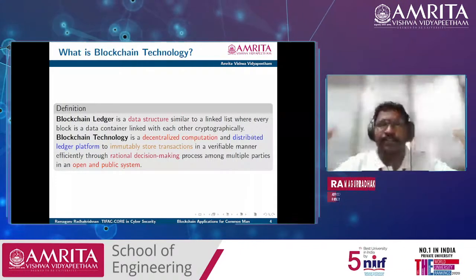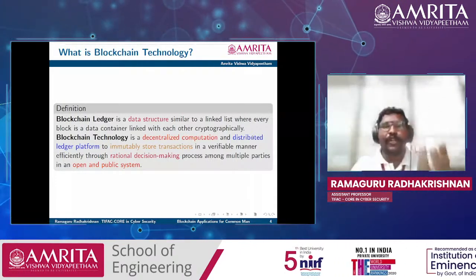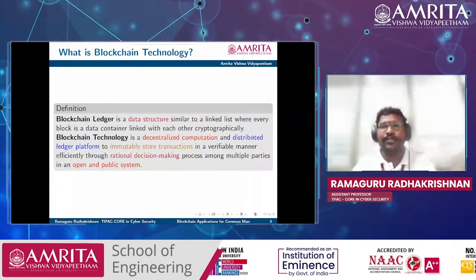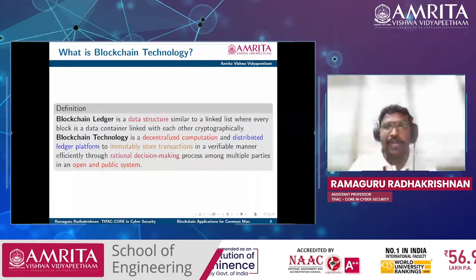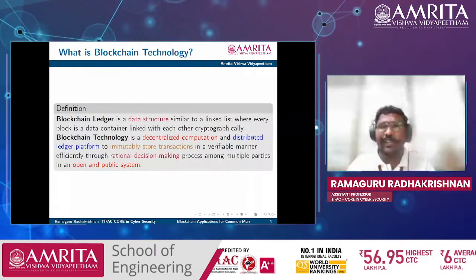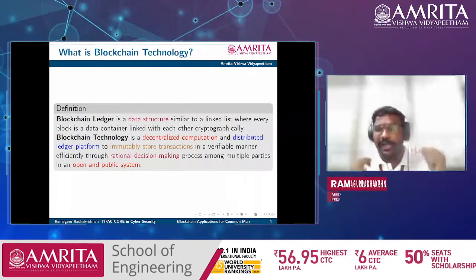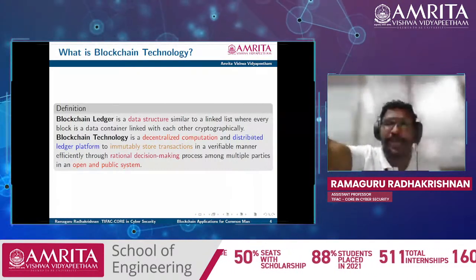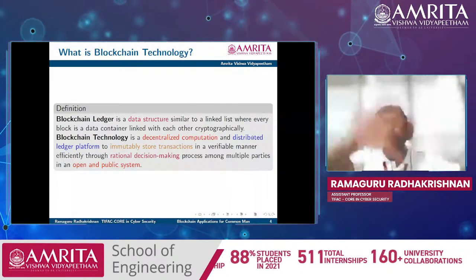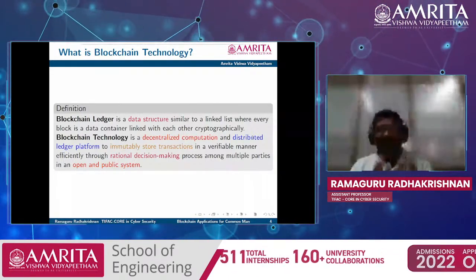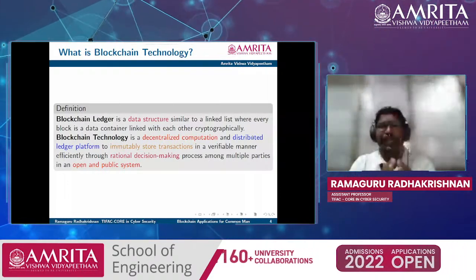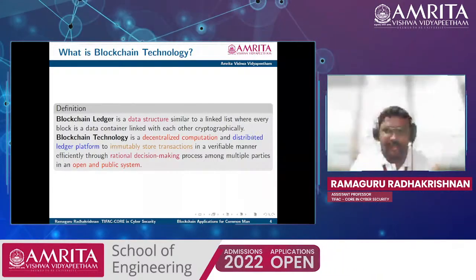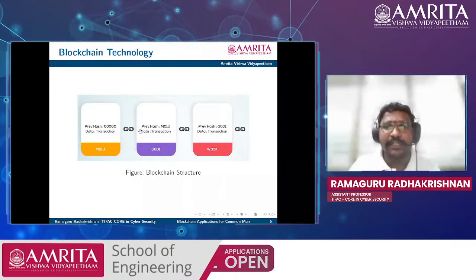Out of all available nodes, there will be a group of nodes which will do the computation. That is why we call it decentralized computation. Assume there are 100 nodes, maybe a group of nodes would do the computation to verify whether the required balance is there or not, and whether the sender is allowed to transfer the money or not. So all these checks and balances, which previously were done by SBI, will now be done by this group of computers, after which the transaction will be successful. Then this will be added as a part of a block.